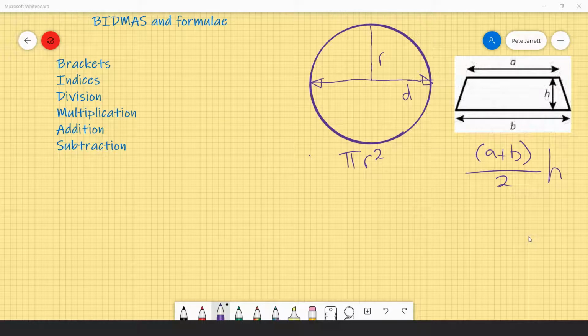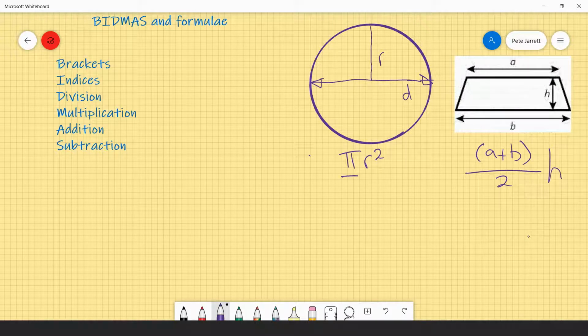So, to look at the question with the circle first, pi r squared. Let's just talk through quickly what we have. The first part of this is pi. Pi is what we call a constant. In other words, it's a number that never changes. As far as we're concerned for functional skills, pi usually has a value of 3.14 unless you're told otherwise. Next we have the r and the 2 next to the r.